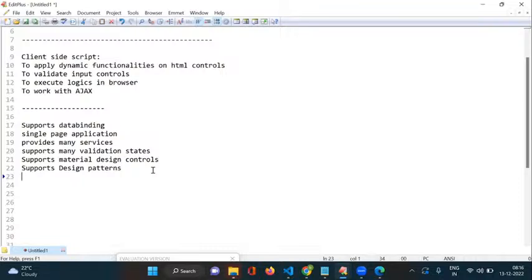Next one, it provides a structure to implement logic. Here this Angular is a framework. If you take React.js, React.js is a library. Angular is a framework. What is the difference between a library and a framework? The library functionalities we can use as they are, but if you want to enhance those functionalities, it is not possible. But framework functionalities we can use as well as enhance, which means you can customize according to the requirement.